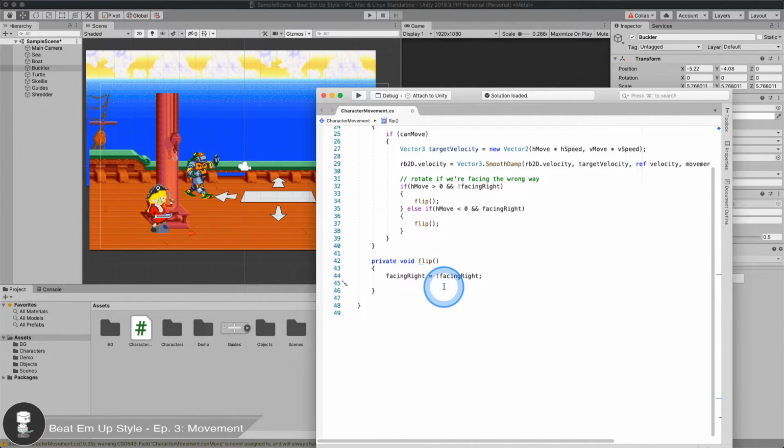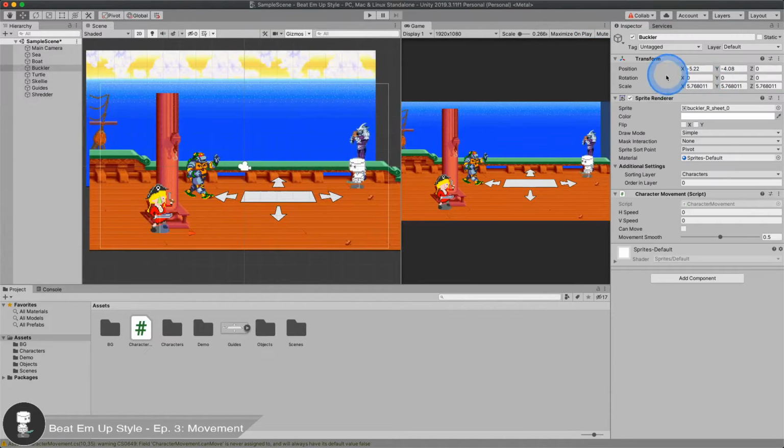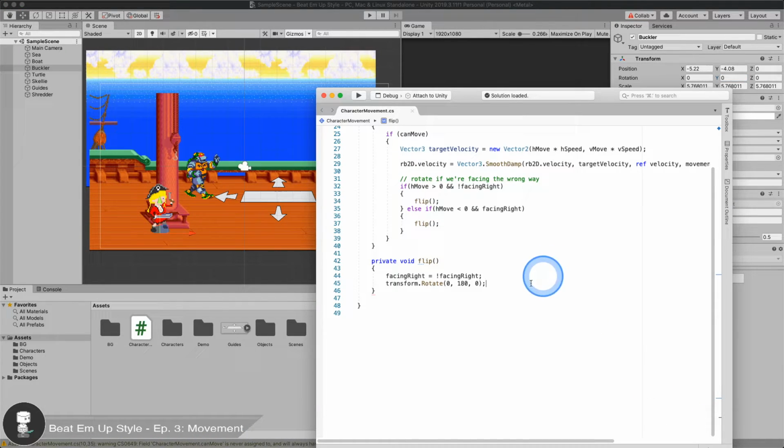So we change this setting here, and then we actually do the flipping in this next line. We go transform.rotate, capital R Rotate, 0, 180, 0. So why do we set this 180 here? It's because we're doing it in the y-axis. If we set this to 180, you'll notice, oh, what happens to my character? They flip on the x-axis, and that's not the axis that we want to flip. We want to be flipping on the y-axis. Okay? Great. And that seems to be it.